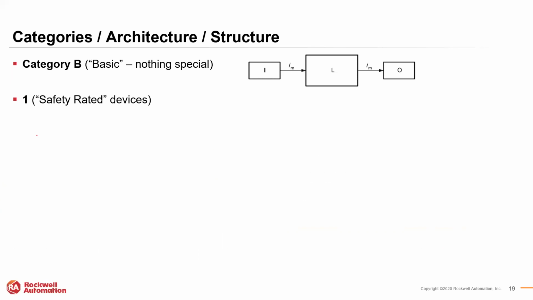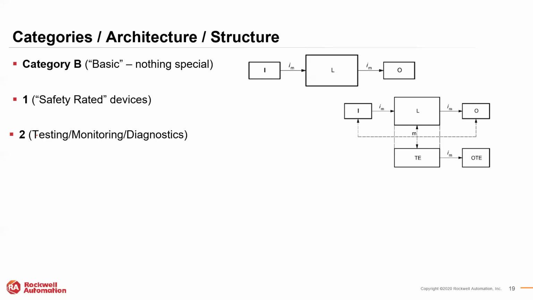So there are actually 5 categories: B, 1, 2, 3, and 4. And B means it's basic. I could use standard devices like a limit switch and not safety rated, and maybe an ice cube relay and some type of a solenoid or a motor starter. That would be a category B. If we use safety rated devices, like I showed earlier, then we would have probably at least a category 1 implemented. Category 2 says we need to use some diagnostics or testing.